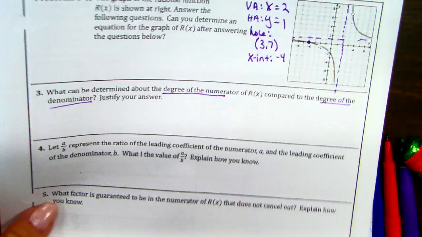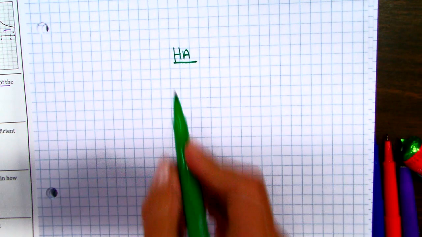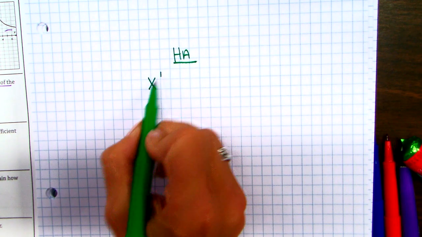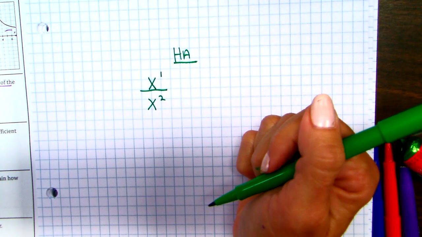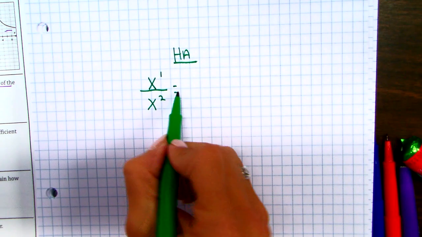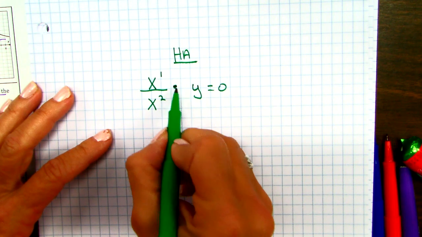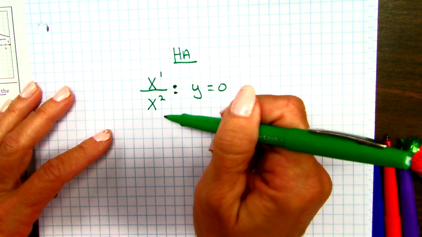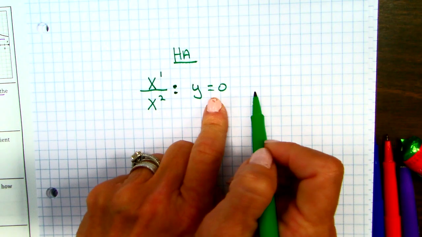Let me explain why, in case you didn't know. Just a quick review of horizontal asymptotes. We look at the degrees of the numerator and denominator to determine our HA. If the top is smaller than the bottom, whenever that happens, it's going to be y equals 0. Less on top than the bottom, whatever the numbers are, it's going to be 0. Okay, we didn't get 0.